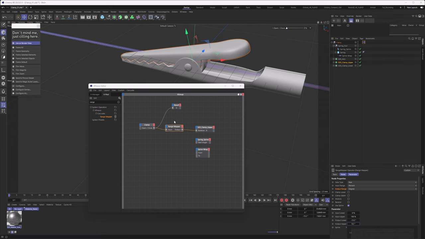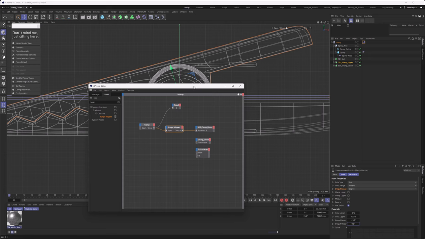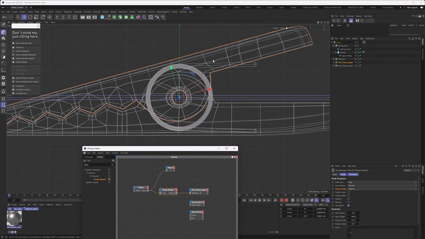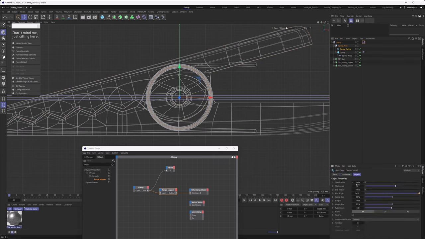So for the rest of it, it's just an adaptation of the range mapper. Let's go to the side view and look at the spline here. We can see that we are at a 90 degree angle and not the minus 15.5. So what we actually need to do is go to the spline and adjust that by setting this to plus 15.5. So it is actually having the same angle as the upper part here.